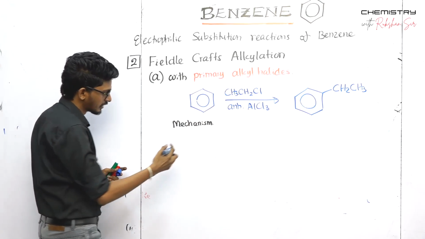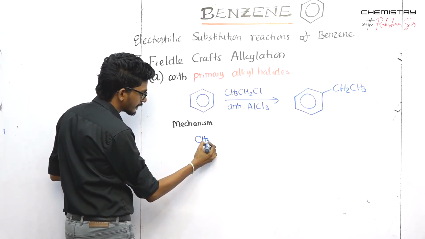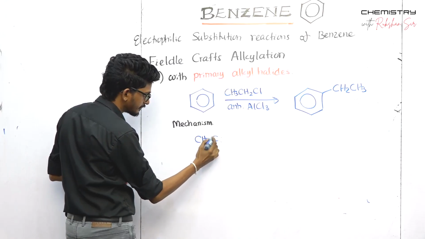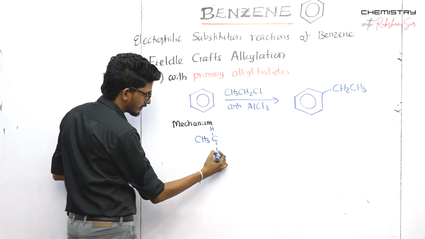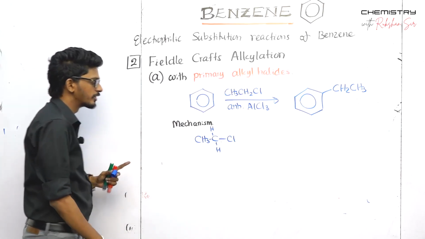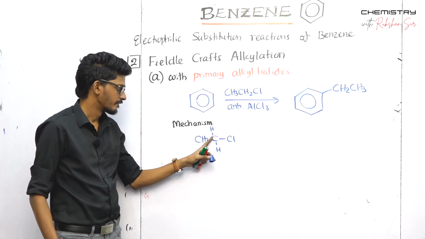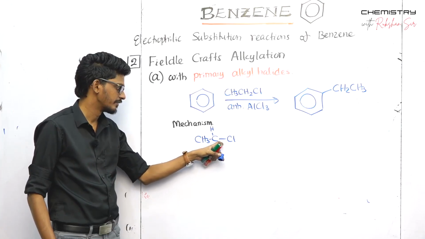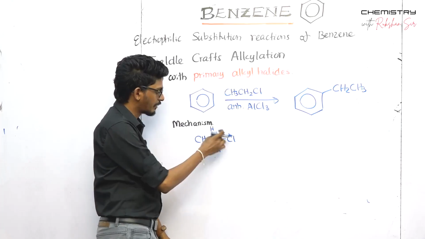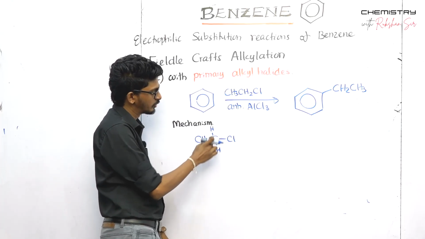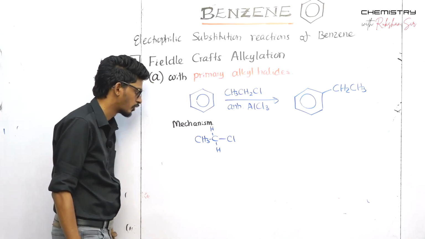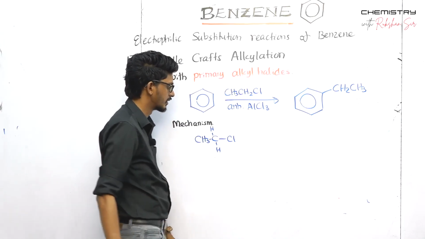Let's do this stuff, right? So this guy. When writing the mechanisms, it is always expected to display all the bonds with the species involved in bond breaking and bond forming. With the carbons involved in bond breaking and bond forming, you need to clearly mention all the bonds there. Basically, breaking bonds and forming bonds should be clearly mentioned in a mechanism, right?